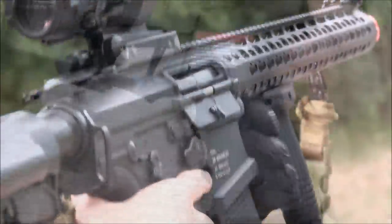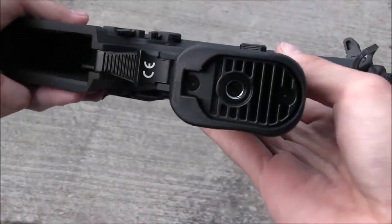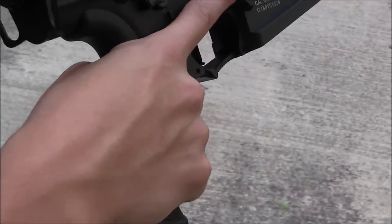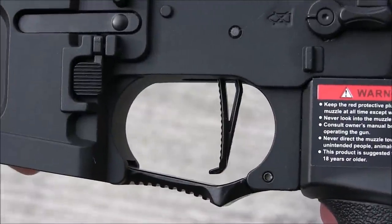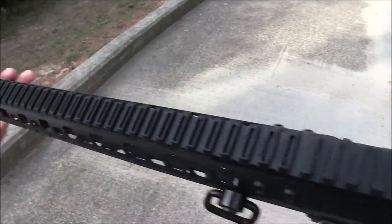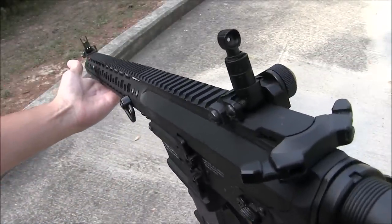And me being able to do this is proof of how short the trigger reset is. The grip is still comfortable like it is on other combat machines that use this same grip. These are a couple of parts pulled right from the G&G parts bin, like an old GM vehicle, like the original Dodge Vipers. But that doesn't mean these parts lack in any way — they were reused for a good reason.